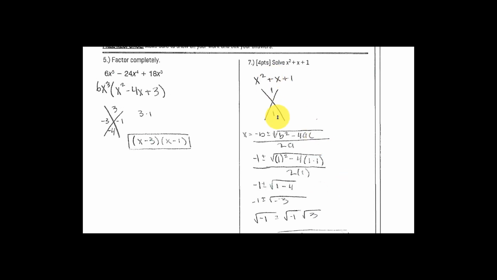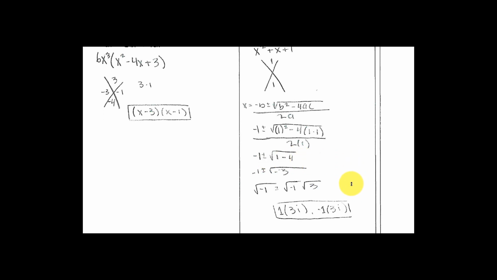All right, this student recognized it's prime, wrote the quadratic formula correctly. Substitutions, looks good. Okay, look here. You had a fraction, and then they eliminated the fraction. It should be over 2. And then here, you don't need a square root, so it's negative 1 plus or minus. You don't put a square root there.